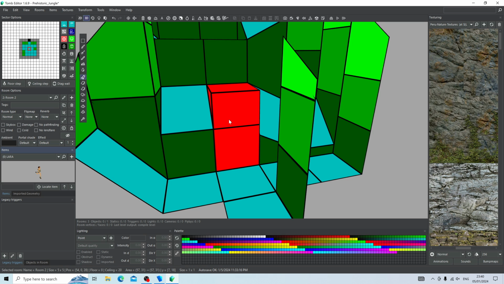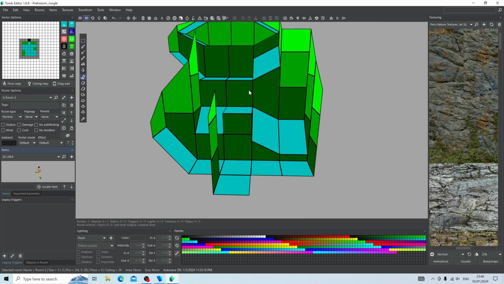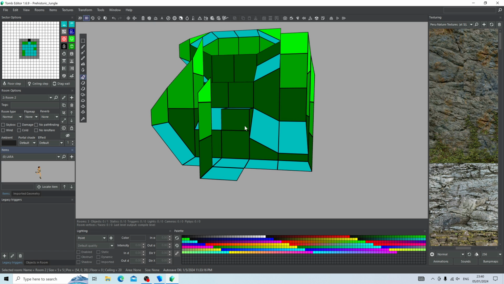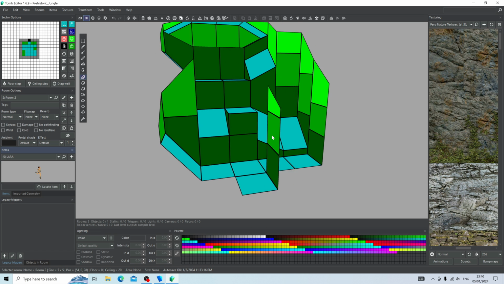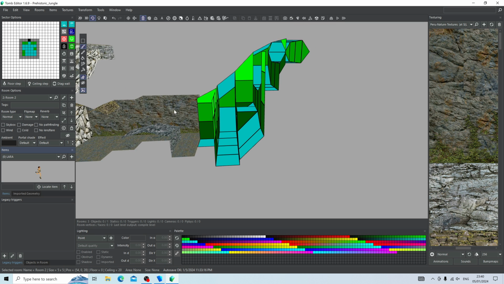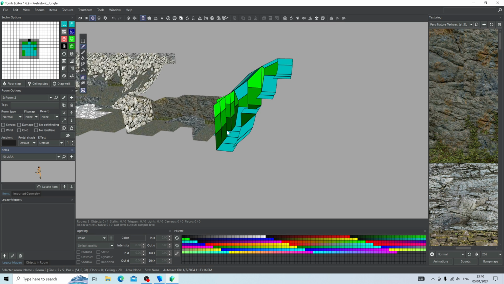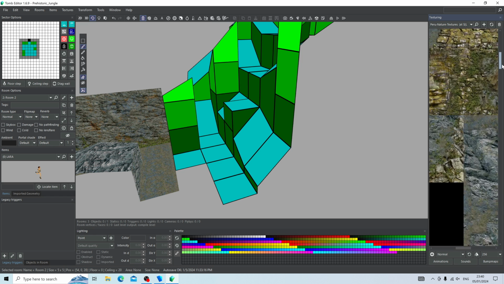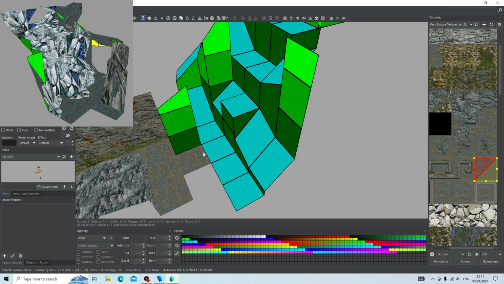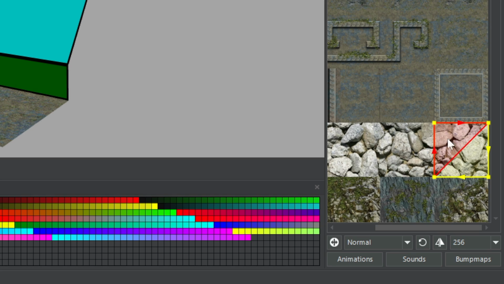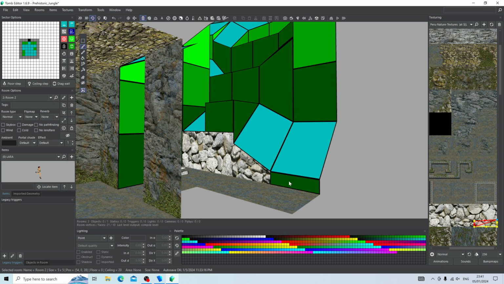If you want to lower it, press D. Now that the walls have been divided into more of a square shape than crazy rectangles that are either too wide or too long, let's go ahead and start texturing. Again, making sure it matches up with the way we textured our previous rooms so that our level has a consistent art style. Let's go to face edit mode. And like always, let's start texturing. Remember, you can adjust the selection of the texture to match the shape of the tile you wish to texture.